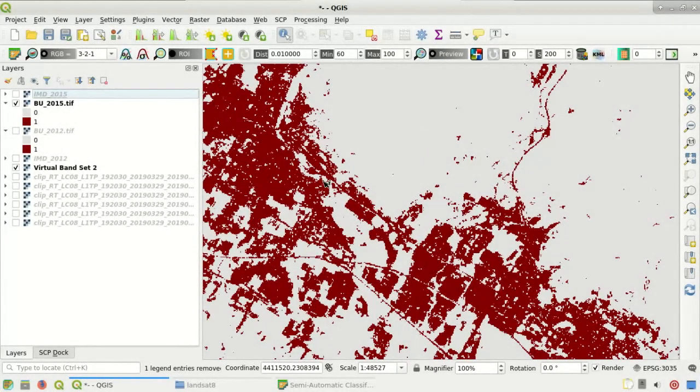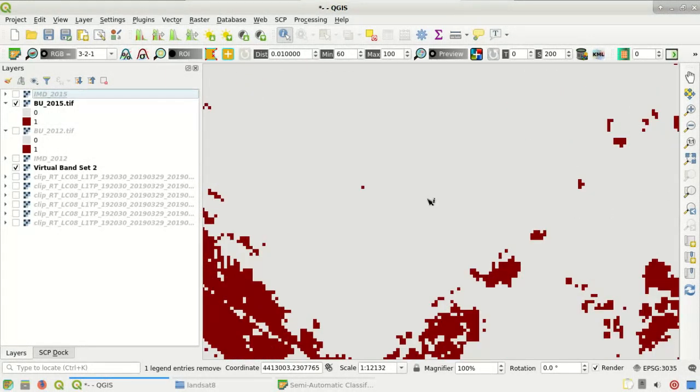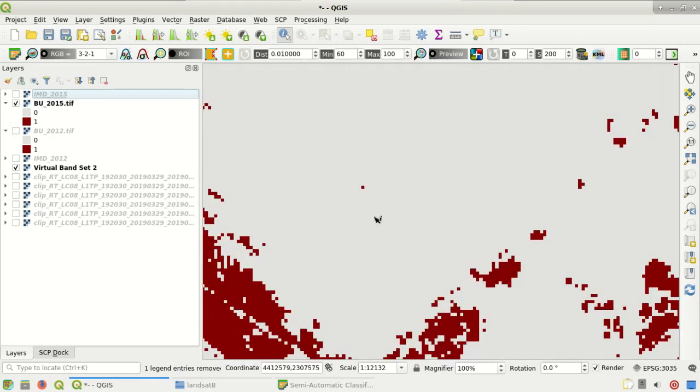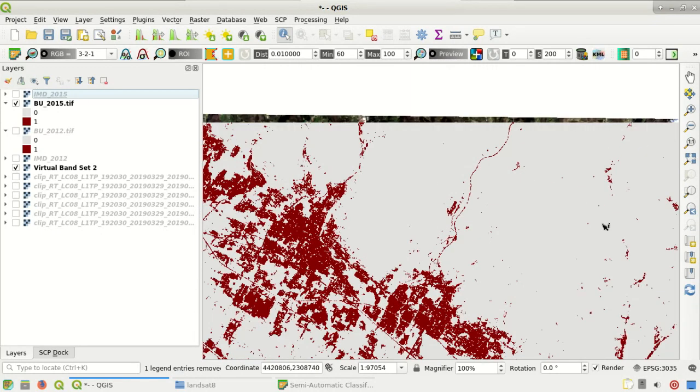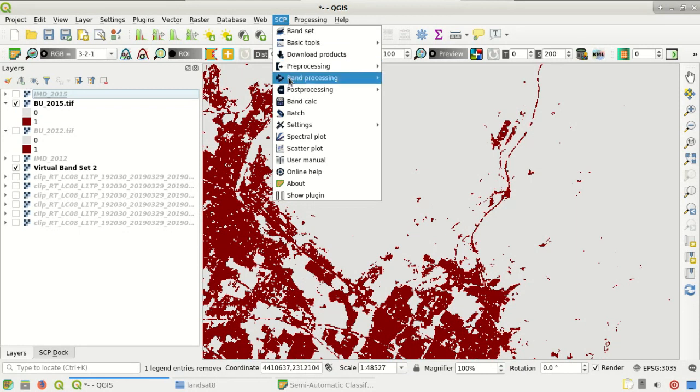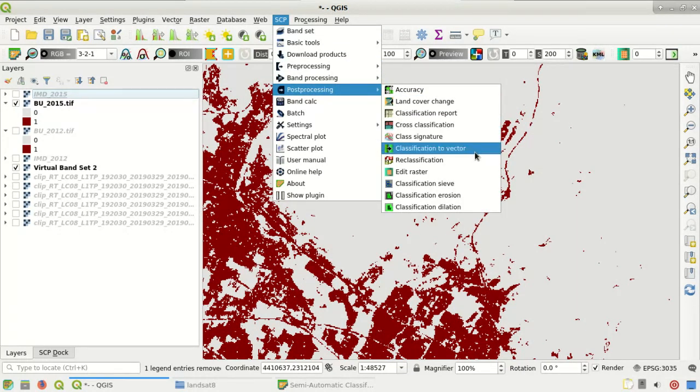The next step is to remove isolated pixels. As you can see here, there are a few pixels that can be, for instance, classification errors. So sometimes it is useful to remove these pixels. So we open the SCP menu, Post-Processing, and we click Classification Sieve.